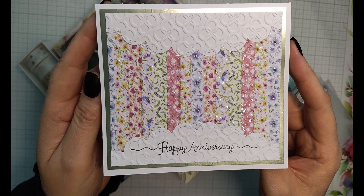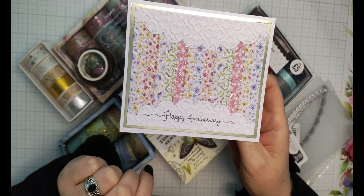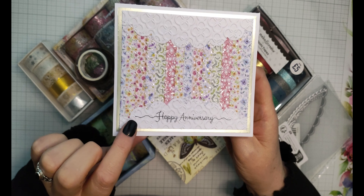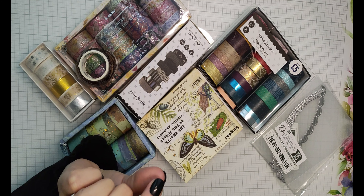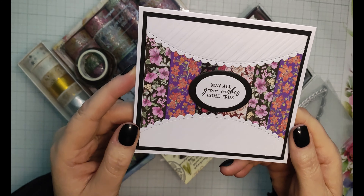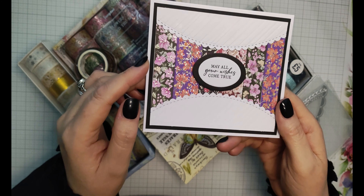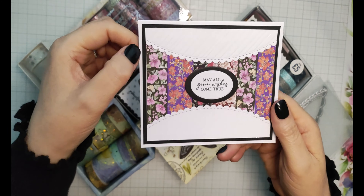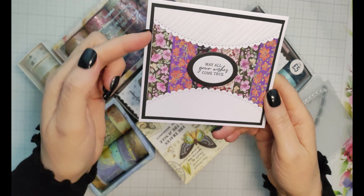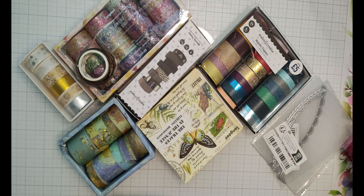The second one — the embossing folder I used was just too much texture. I should have perhaps used a different embossing folder or maybe a bit less pressure when it went through my Big Shot. But it looks okay, it's a different kind of tape. This one's actually my favourite — I really really like this one. I just embossed the top and bottom parts where they're cut out by the border die. I think that looks really nice with a sentiment in the middle, though the washi tape on the left side didn't quite go to the edge. If you do this, maybe go off the edge a little bit and tuck the washi tape around. This is definitely my favourite with the top and bottom borders embossed.